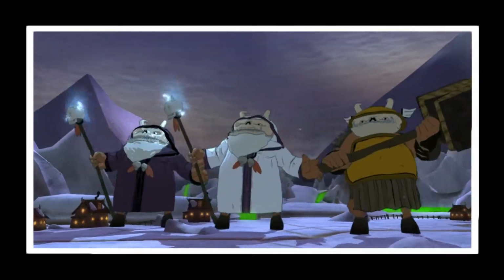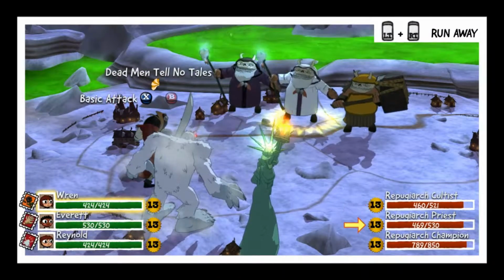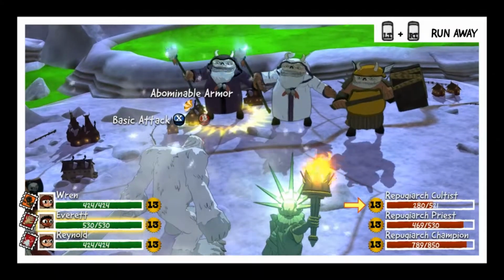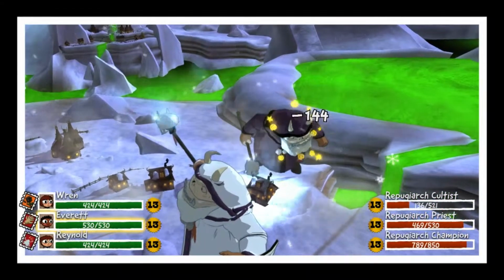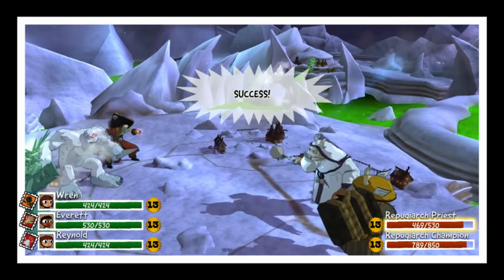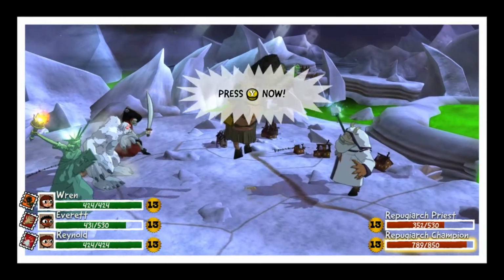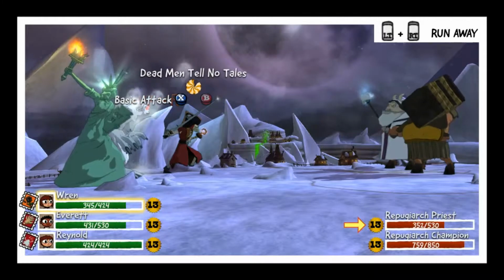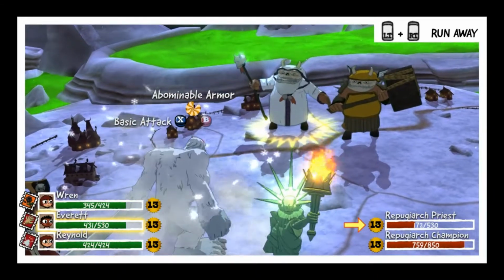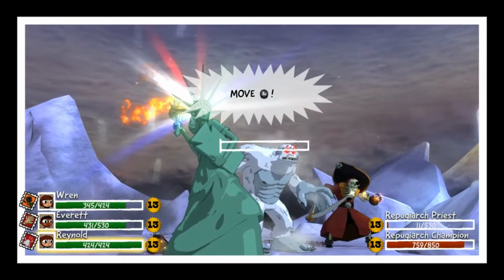Alright, so let's see how the Yeti works. Alright, so we'll attack the cultist. Oh, wow. It's pretty powerful. Ouch. Oh, okay, so I see, the Black Rose inflicts damage when he gets attacked, but only for a little bit. Finish him off.